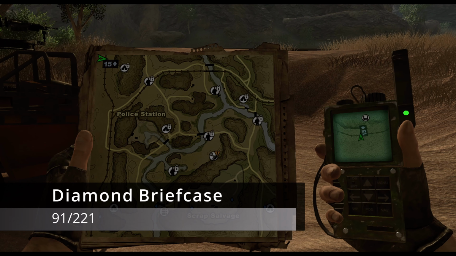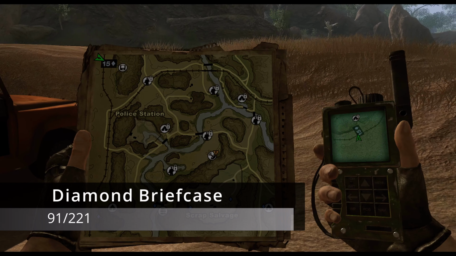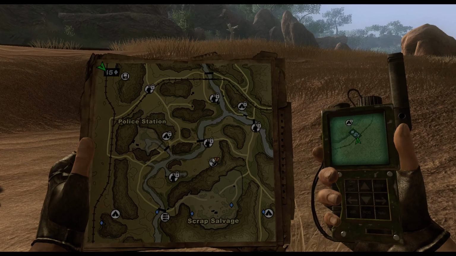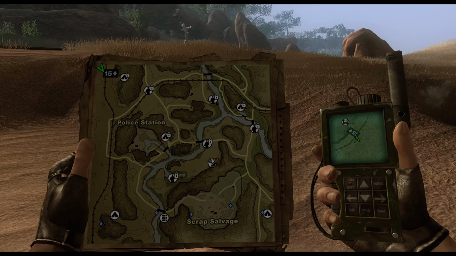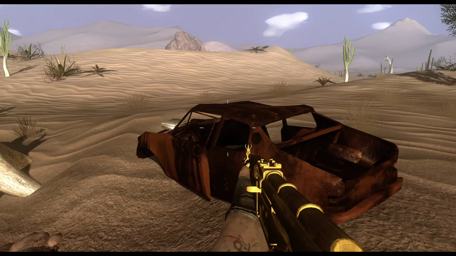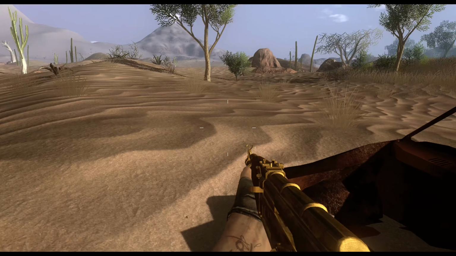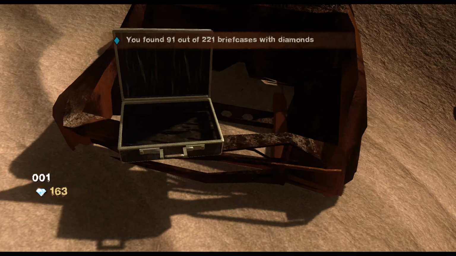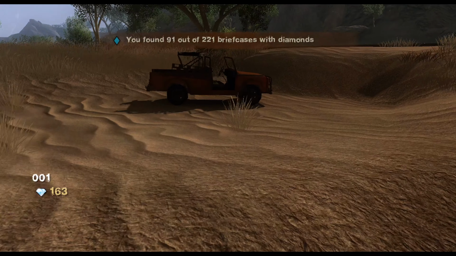From that diamond briefcase, now just take that railroad track all the way up to the northwesternmost corner of this particular section of Leboa-Sako. So you can see I am literally in the northwesternmost corner of the map. And if you go up there, what you're looking for is this little fire pit right here that's got a bunch of animal bones in it. And right next to that is a burned out and rusted car, which also houses our next diamond briefcase.